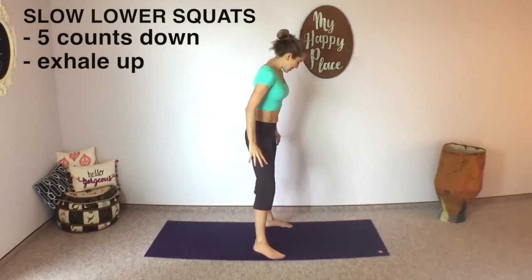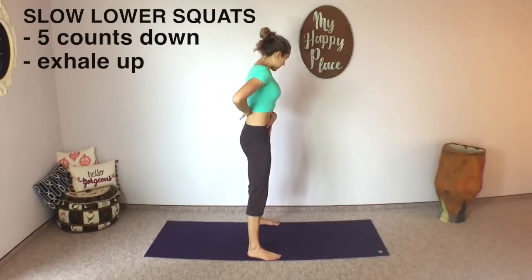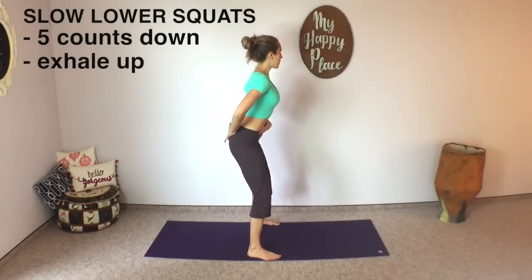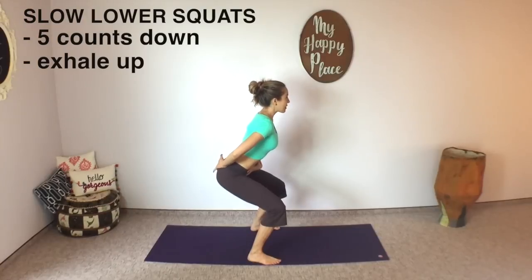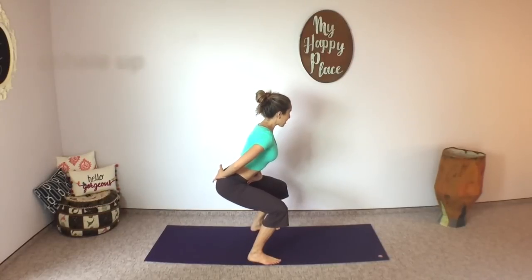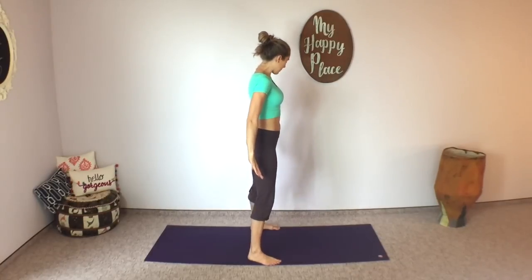Now I'm gonna show you from the side so you can see that I'm really sitting back, and I want you to keep going with these squats. Sitting back and also keeping my spine really long and my core nice and lifted. Slowly lower down, sitting way back, and then exhale up.